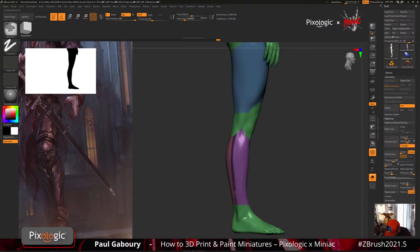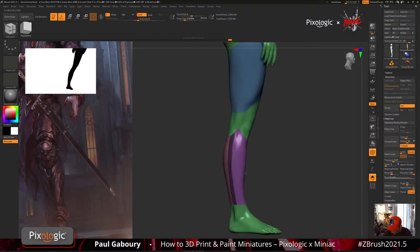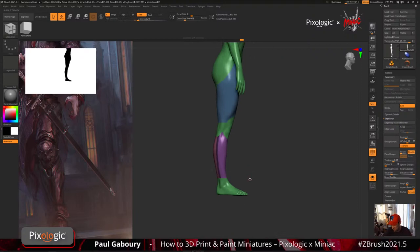Right? And again, the benefit that I have here is that when I'm masking out, I know it's only going on this, what is it now, purple, right? And then I can unmask it and just go at this the way I want it to start looking. And guys, we're building base meshes. You've got to let go too. This doesn't necessarily need to be perfect, because I'm going to be reconstructing this probably with one of the features that I've already shown you guys, or rebuilding it a little bit. Also this is taking in some of her anatomy that I don't want.